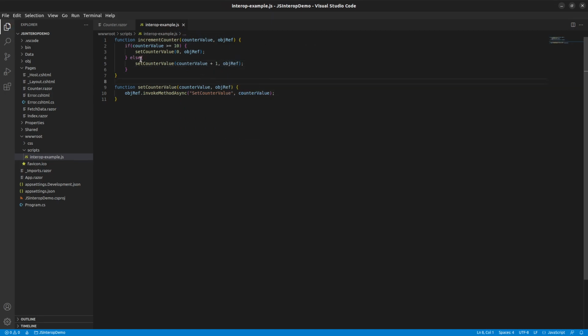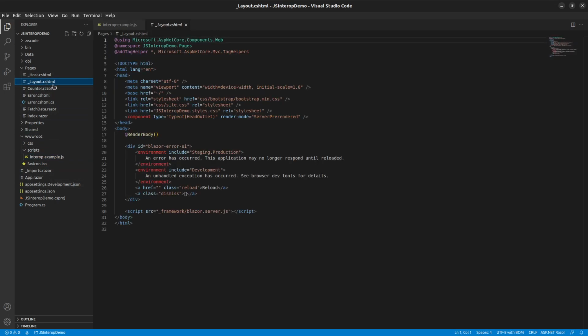Okay, so now that we have the code within the JavaScript done, one additional thing we want to do before we forget is we're going to navigate over to the layout.html, and we have the body.